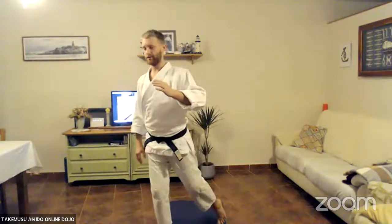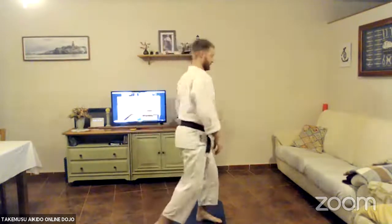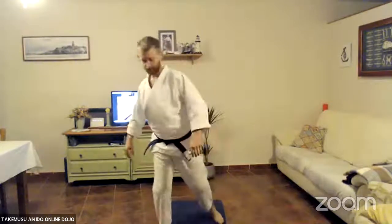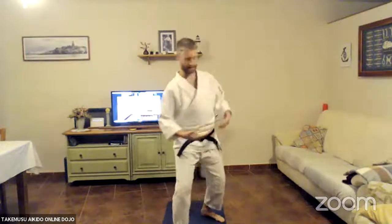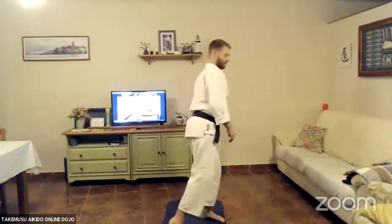So you've got one foot that's very heavy, very grounded, full contact. And then you've got the other one just getting kind of drawn out, dragged out. And just play with it. So you've got a slight sideways move, slight rotation. And this kind of idea of peeling the foot.